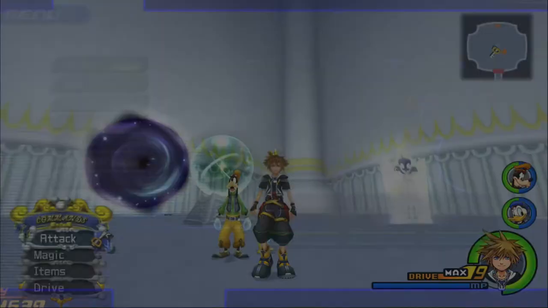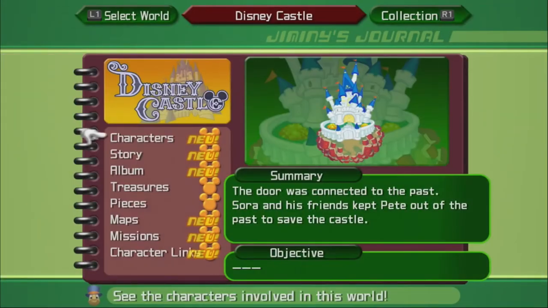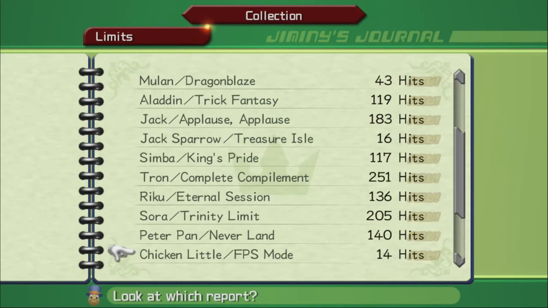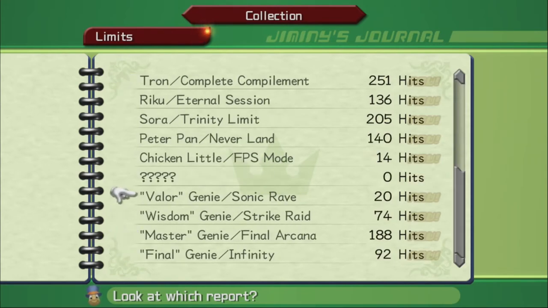I say basically everything because we technically haven't completed the journal. We've completed all of the character files and all of that. We haven't completed missions, minigames, or limits. Apparently we haven't used every limit in the game. What limit have we not used? Please tell me which limit we have not used. Apparently we never used Stitch's Ohana.